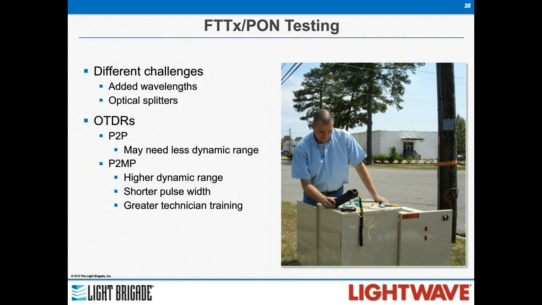Do you have enough dynamic range to get through optical splitters? PON networks are point to multi-point. If you add splitters, 1x4, 1x8, or a couple of cascaded splitters, you're adding a lot of loss at those points, and you may need something with better dynamic range. Just adding in a 1x8 splitter will give you an extra 10 dB or so of loss in that link. So suddenly you may have trouble if your OTDR does not have a particularly high dynamic range. You have to consider those things. You may also need to train your technicians a little bit differently if they're faced with these and they haven't done them before, just to take a look at what splitters look like on an OTDR trace and to understand the differences.